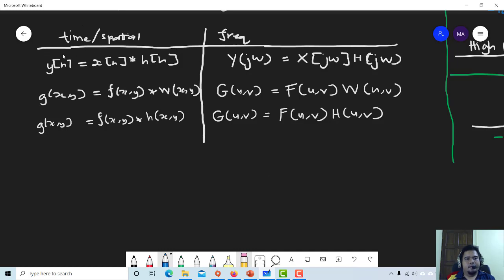If you do the same operation in the frequency domain, any convolution process becomes multiplication. This also happens for two-dimensional signals. If you remember in the previous chapter, we talked about the smoothing operation: a two-dimensional convolution in the spatial domain becomes a multiplication in the frequency domain.